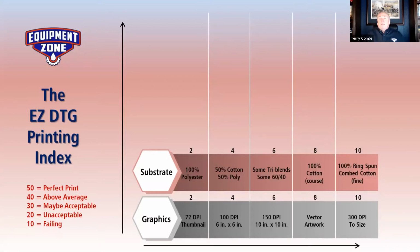On the low end is 100% polyester. Now, let me talk about this for just a second. There are polyester pre-treats available. There are tricks to do. I mean, when we print on polyester, we don't use any special pre-treat. We use the regular Epson pre-treat for dark garments. But here's what we do. We pre-treat the shirt. This is for a color polyester shirt. We dry it. We pre-treat it again. We dry it. We print it like a normal dark shirt. Then we need to cure it.